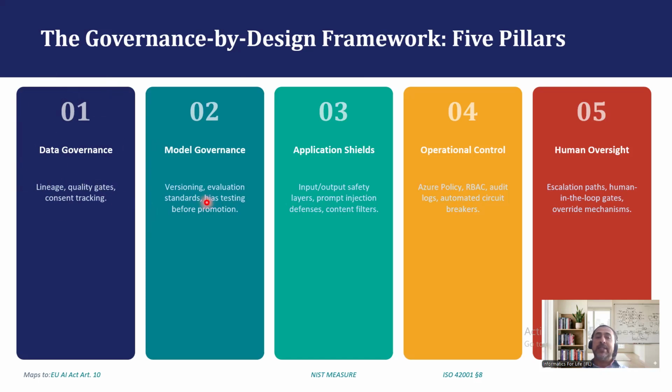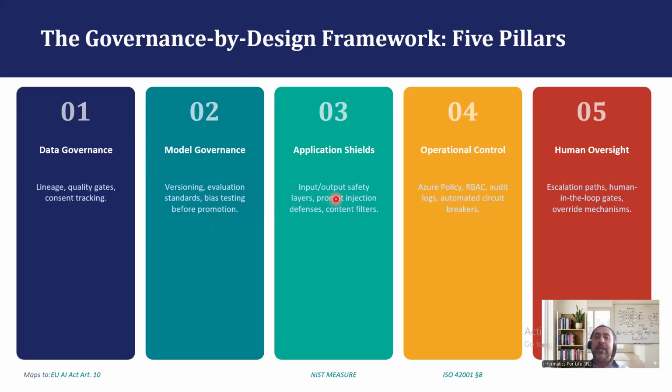The second pillar is the model governance. And here we are talking about the AI model itself. We should keep track of the model that we have fine-tuned. We should give it a version, and this version is saved in what's known as the model card. Now, this is immutable, meaning that at any point in time, I should be able to get back to the same version of a model that was used in a particular instance of time. Then the evaluation standards that were used, the bias that was tested for and tracked.